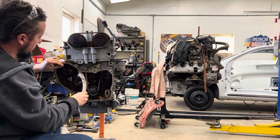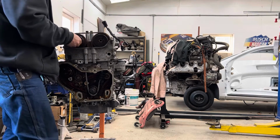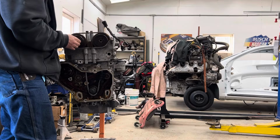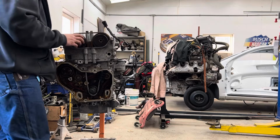No, I can't because it goes on this side. So I screwed up. Again, we're on a roll. Now I have to pop this cam phaser off again. I forgot to put this guide in. Man, this video is fantastic. It is the best.